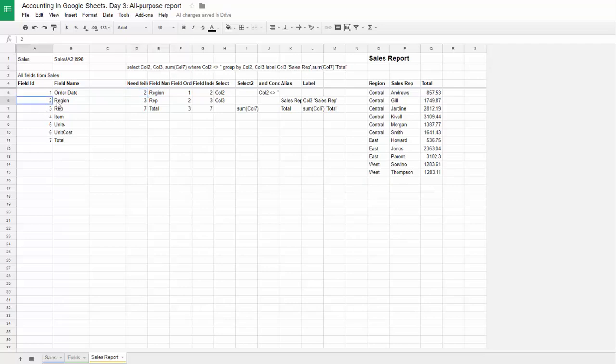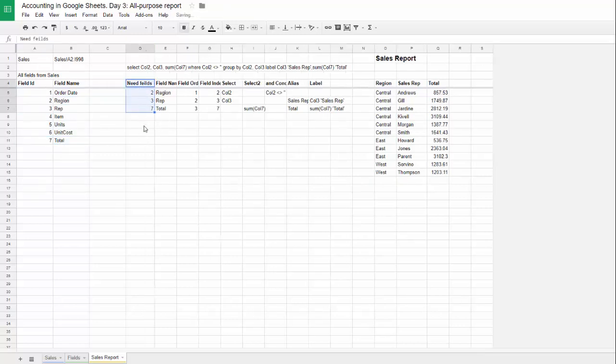This was field number 2 region, number 3 rep, and number 7 total. This list will remain the same, and for the second column, field names, I made a VLOOKUP formula to get these names.